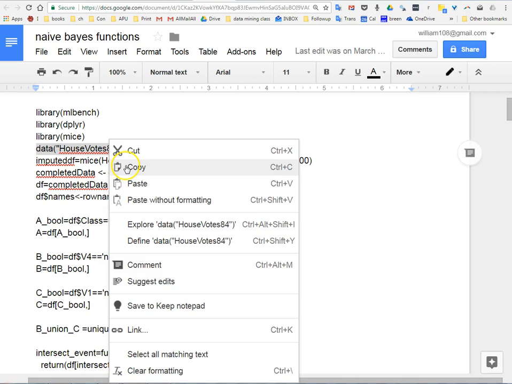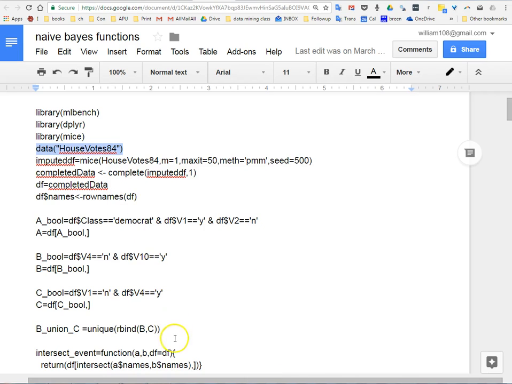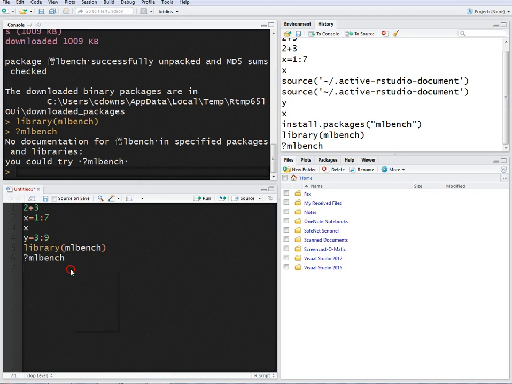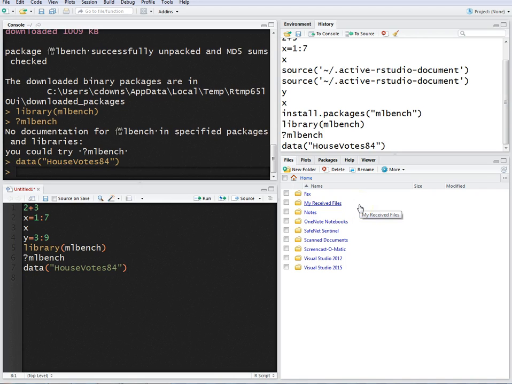If you run this, then you will have access to that data set. Okay, so how do you run it? Again, Control Enter will work. Everybody get that far?